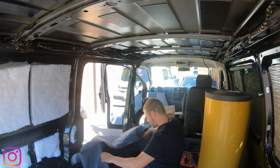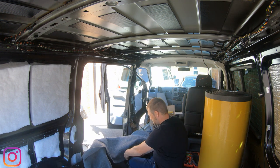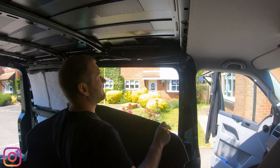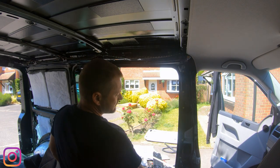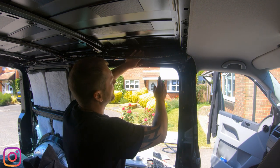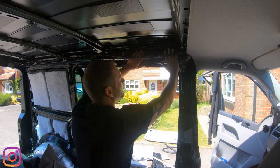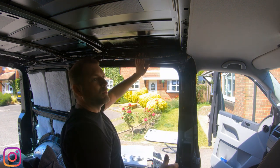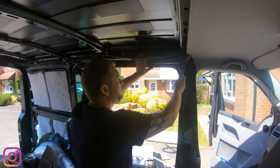Right, so I've also gone and got my knee pads on, because I keep kneeling on the combi seat mounts, which is really irritating. Right, so I've taken the B pillars off as well. What I'm planning to do is overlap the carpet slightly around the top and slightly around the edges. Then obviously when I've finished, I can tidy it all up.